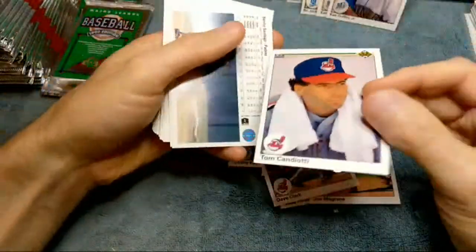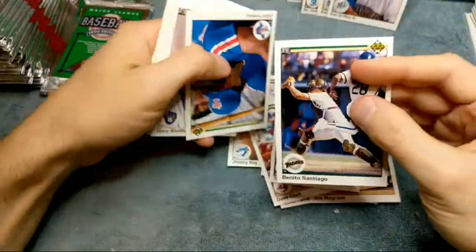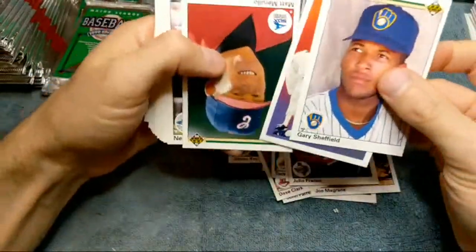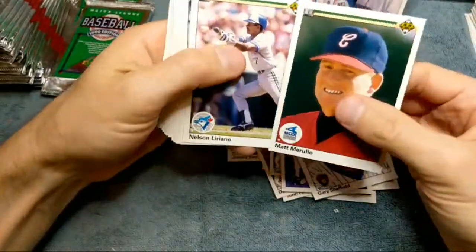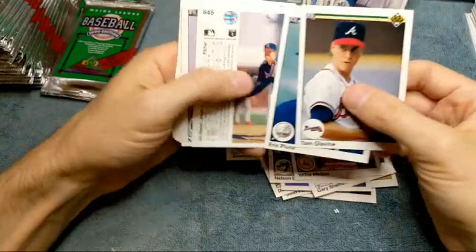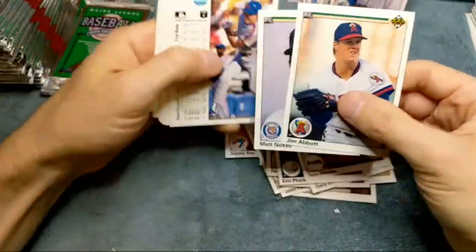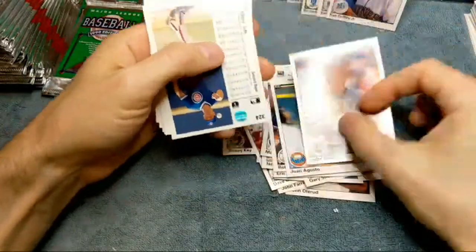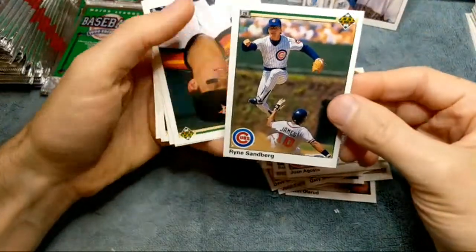But yeah, if I got back, I don't know, 200 cards, and then I could list those 20 a day, I could do that in like 10 days. And if I got another shipment back 2 or 3 weeks later, that would give me a good week where I wouldn't have to worry about listing anything, or just list a couple items here and there. We got another Ryne Sandberg, nice.